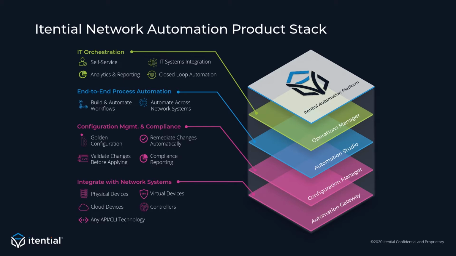So, again, you think about that stack from the bottom to the top. That first piece is integrating with your network systems. The second piece is all about configuration management and compliance, and that's Configuration Manager, which we'll be talking about today. And then you can start looking at end-to-end process automation and higher level IT orchestration, bringing in things like change management techniques and integrating with products like ServiceNow and others like that.